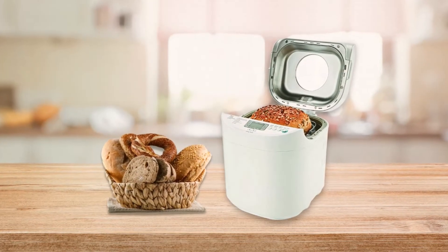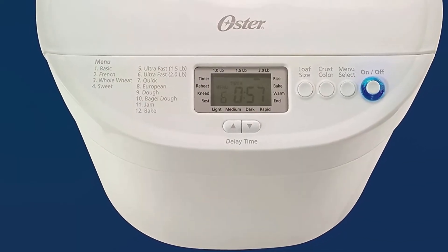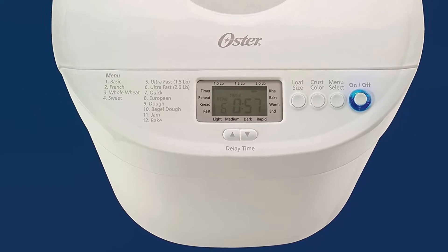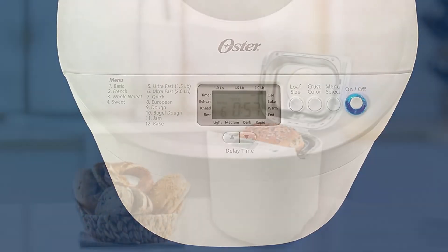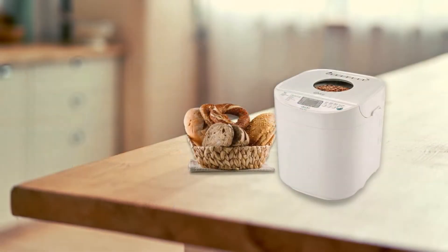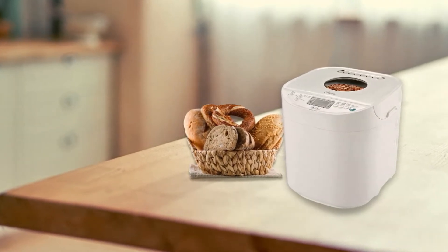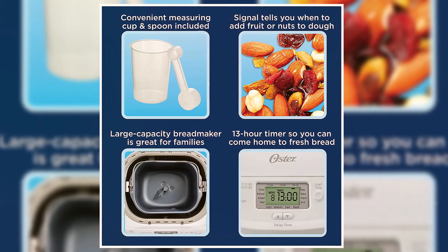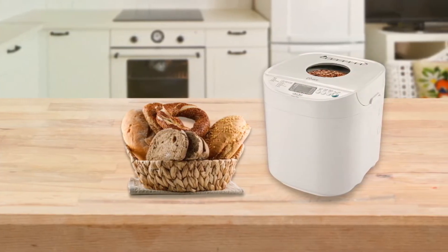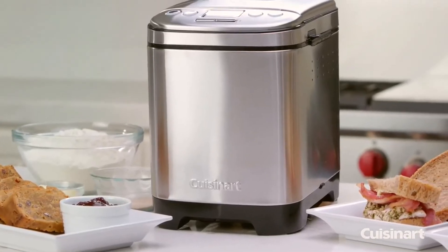When using the provided recipes, the machine performed admirably overall. This express bake bread machine features a giant LCD screen, a glass viewing window, and a 13-hour delayed timer, in addition to 12 bread and three crust settings. It even includes a warming setting to keep your loaf toasty until you're ready to eat. The Oster Express Bake is a reliable entry-level bread maker for folks who don't want to spend much money. It also comes with a measuring cup and spoon. If you don't want to spend a lot of time waiting for your bread, the Oster Express Bake is your best bet.